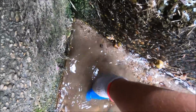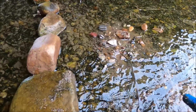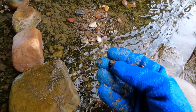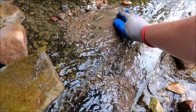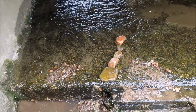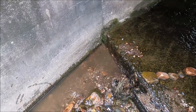I guess that one library may be the only one, but I find it hard to believe. So, I'll get it here a little deeper. No idea what that is. I need it to wash out better. I gotta build a bigger dam, because it's not clearing out like it should.